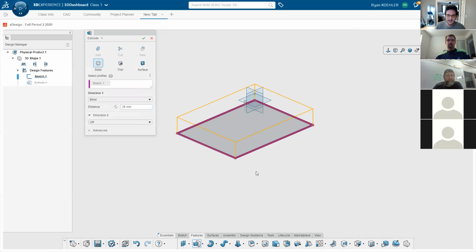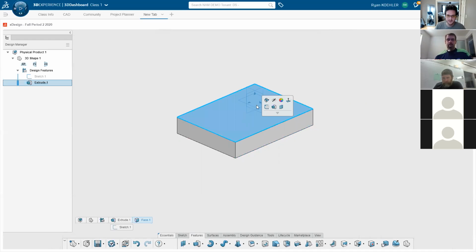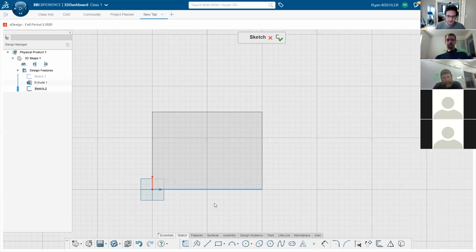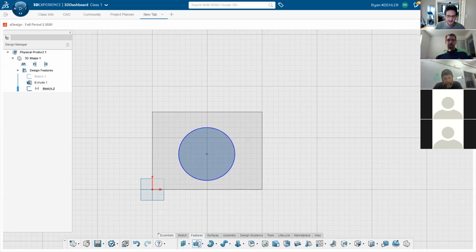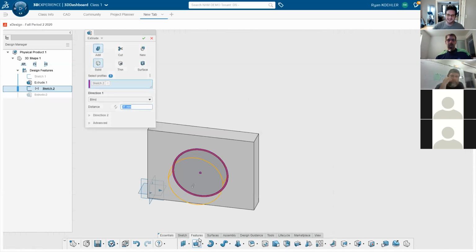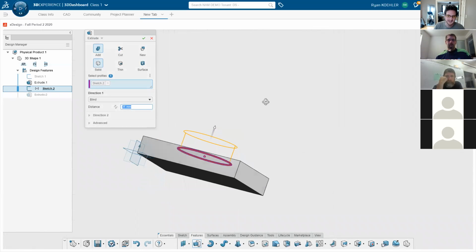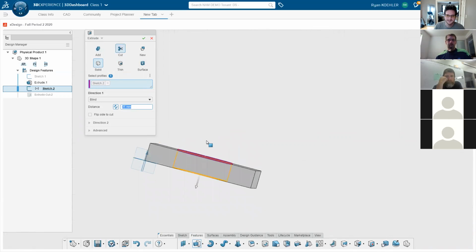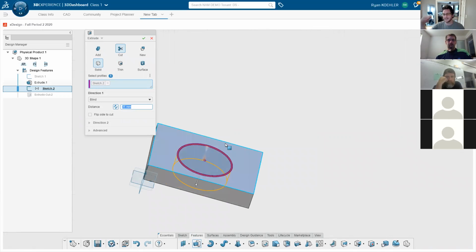So if I click the top surface, open a new sketch, I press the S key, just like in SOLIDWORKS, and grab a circle, put this in there, and I want to go to features, and I forgot to click extrude cut, and I just did extrude. You can see here, I just switched to cut. I don't have to leave the menu. I don't have to cancel it and redo it. So these are the little things they added that make life a lot easier.